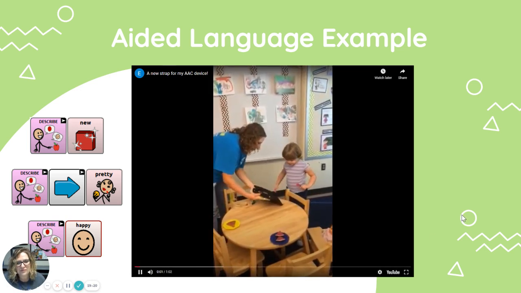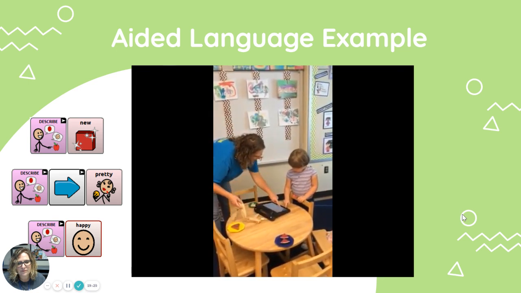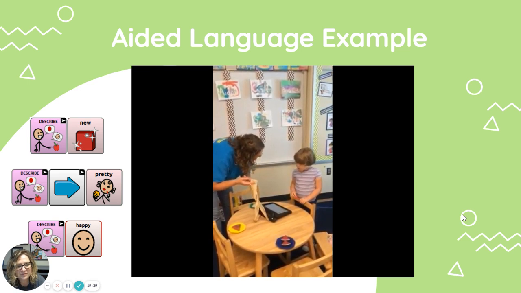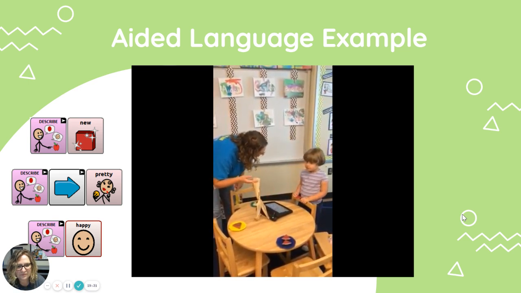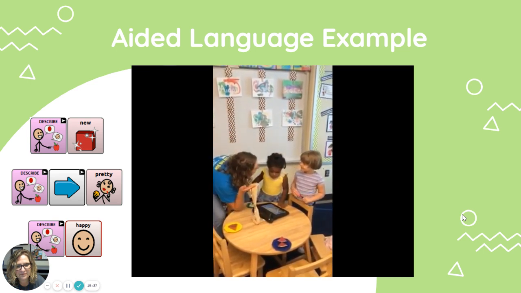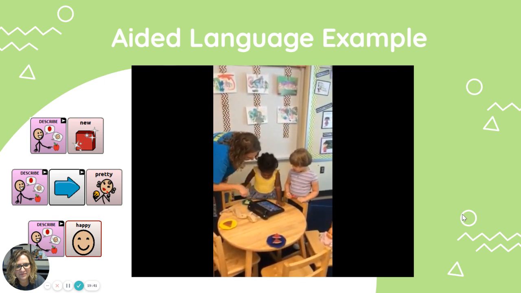Your page set up is on the wrong order. Did you get a new strap? What is this? What did you get? You got a new strap? Oh my gosh, it's so pretty. I love it.